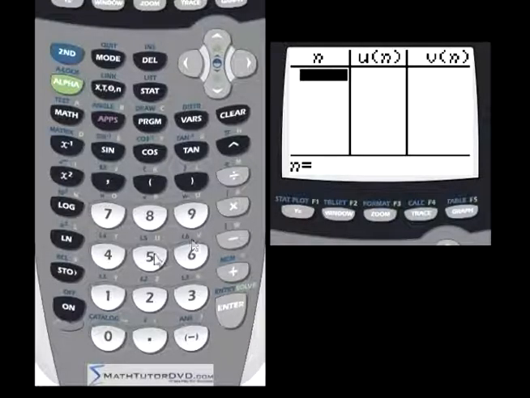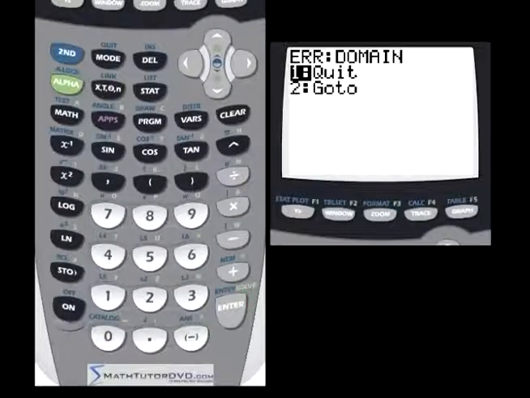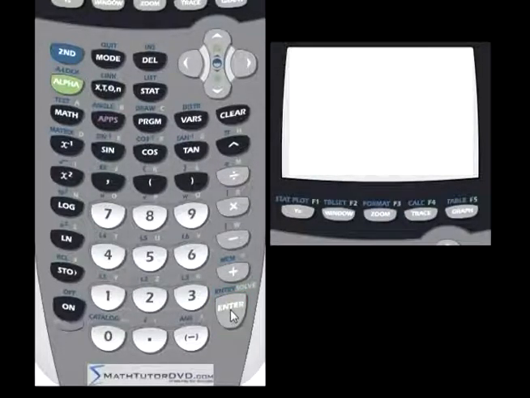So I can put, what about when n is equal to 5? And then it'll calculate the value of both of these sequences at that point. What if you put when n is equal to 44? Then you can stick that in there. Now look what happens. If you put a value of -2 in here for n, and hit enter, you're going to get an error. That's because sequences don't make any sense when n is less than 0. So keep that in mind. Let's go back to table.